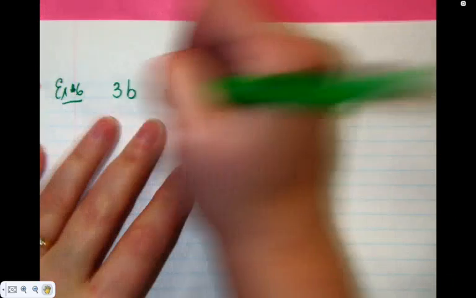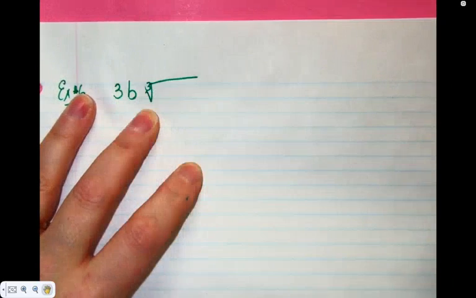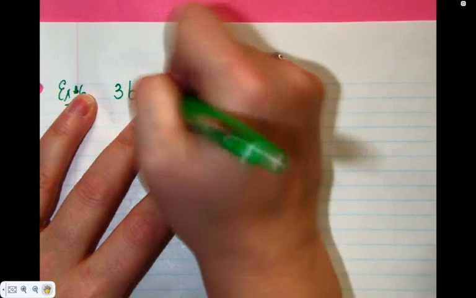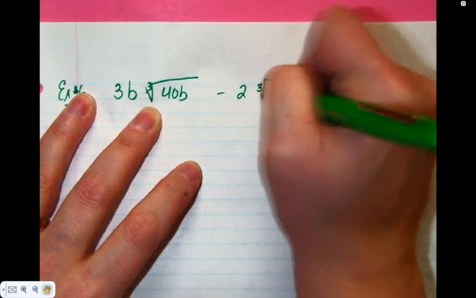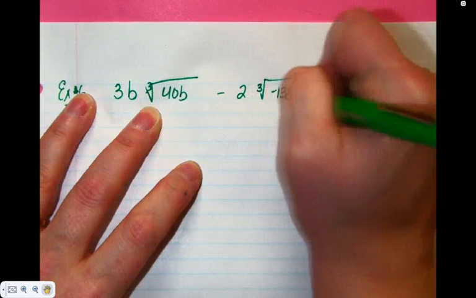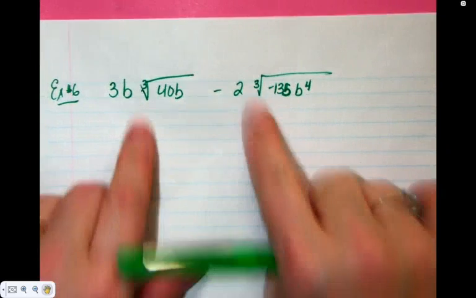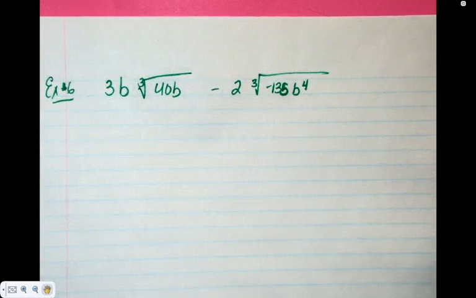Three b, now is that a b cubed or is that an index of 3? How do you know it's an index of 3? It's under that little ticky line on a radical. So I always tend to write them a little bit separate just so my brain doesn't confuse it. That's the only reason I put the space there, just so I can keep that little index away from that variable and not get confused.